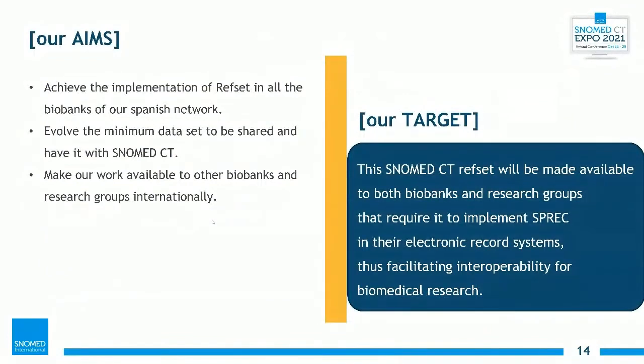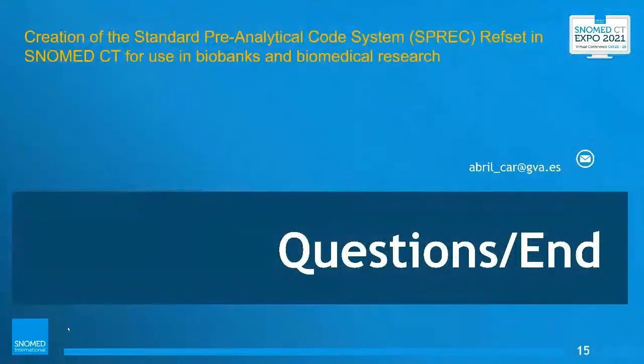And to conclude, our aims are to achieve the implementation of the refset in all the biobanks of our Spanish network, to evolve the minimum data set to be shared, and to have it with SNOMED, to make our work available to other biobanks and research groups internationally. This SNOMED refset will be made available to both biobanks and research groups that require it to improve the implementation of SPREC in their electronic record systems, thus facilitating interoperability at the service of biomedical research. Thank you for your attention.